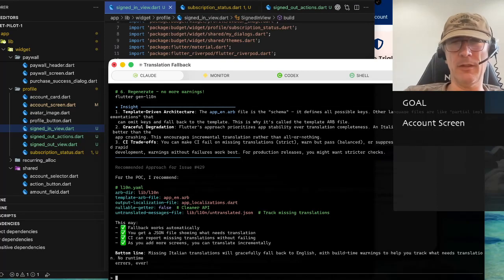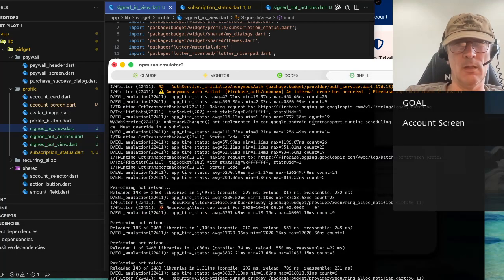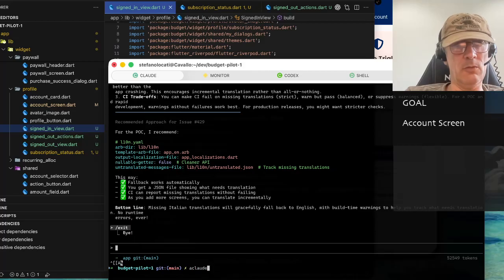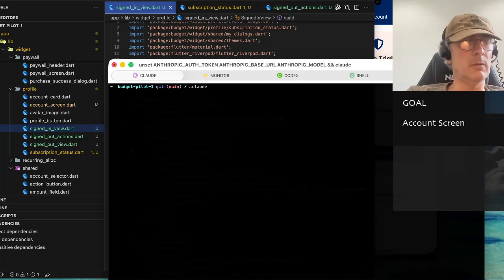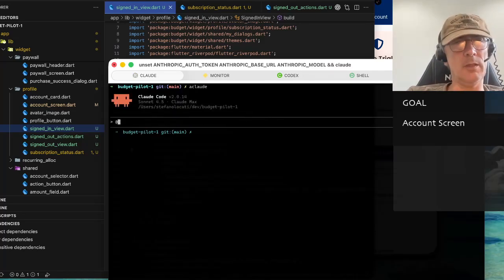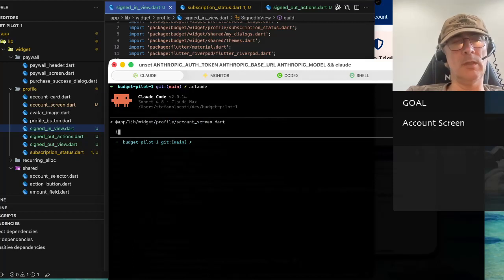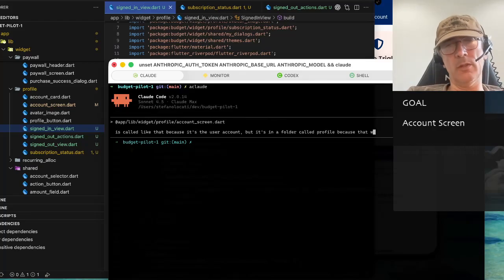That's a totally different topic. I don't think I need this session anymore. I will start a new session with Claude and say the account screen is called like that because it's the user account, but it's in a folder called profile because that was the previous name.